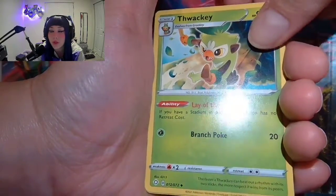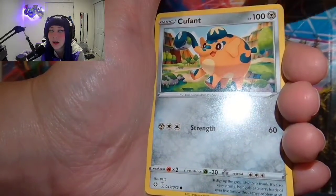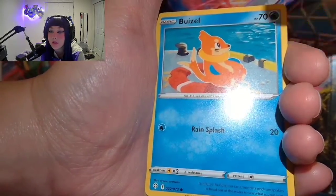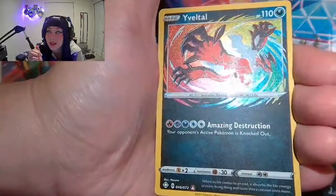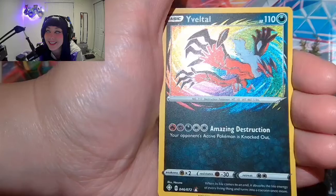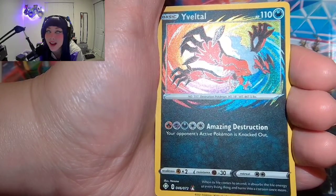Luxo the Wacky. Nickit. Cacnea. Cuffant. Eevee. Buzzle. Oh! Yveltal. It's a rainbow. Amazing rare. Yes. Look at it. It's so pretty. I have this card, but it's still nice to have.